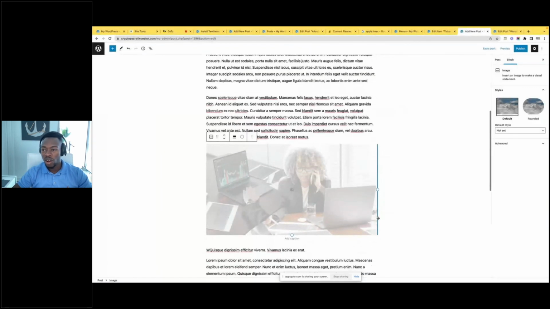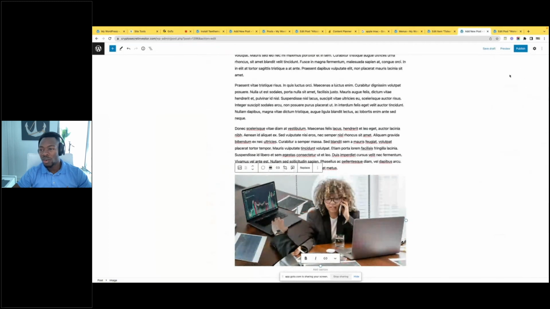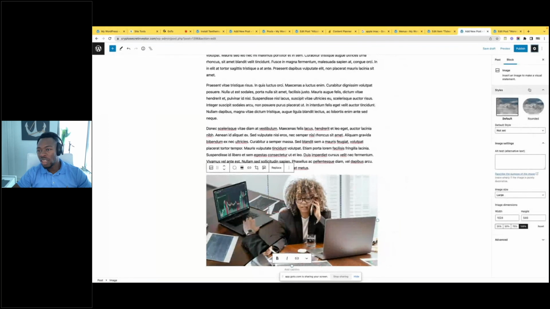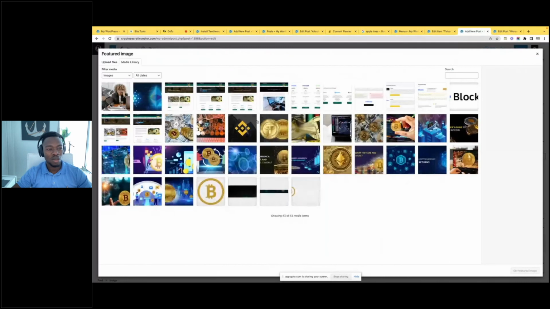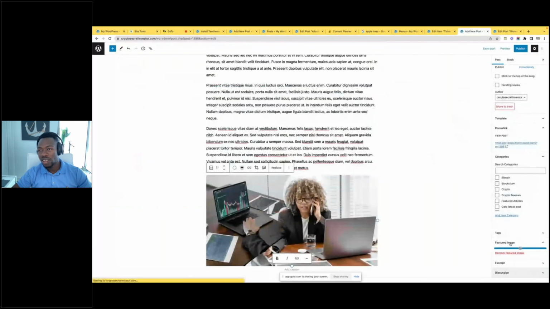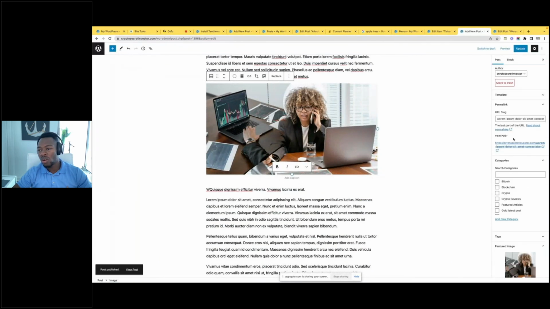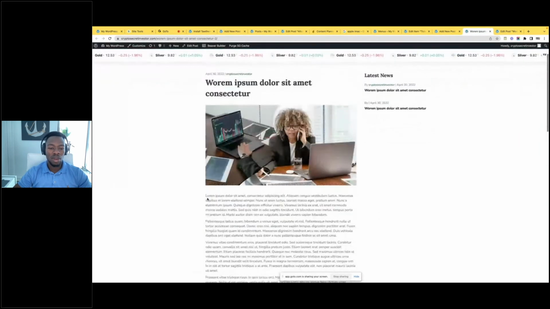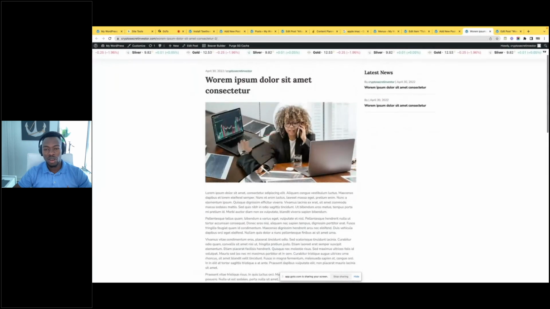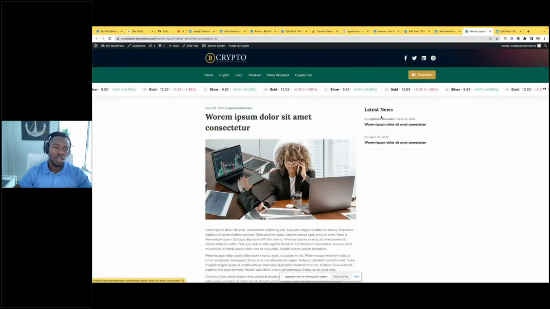It's supposed to be the other one, but the other one is blank. So we're going to have the same featured image, right? So we have that, it's done. And we're going to just make sure we have a featured image, right? We're going to have our featured image added as well. And then we publish. And after we publish, you can go view our article, right? So this is our article published with our featured image, with whatever we have here, and it shows us in the latest posts here as well.